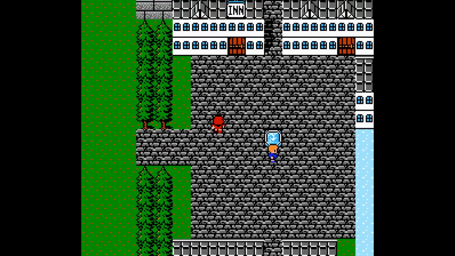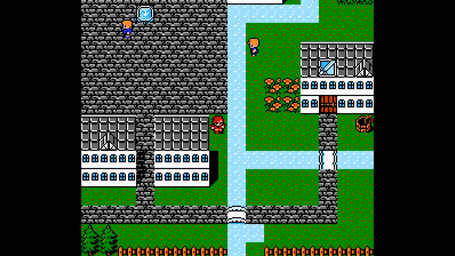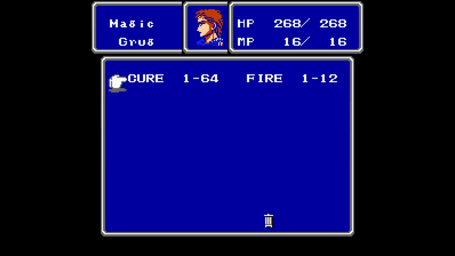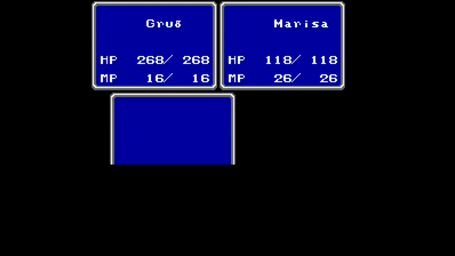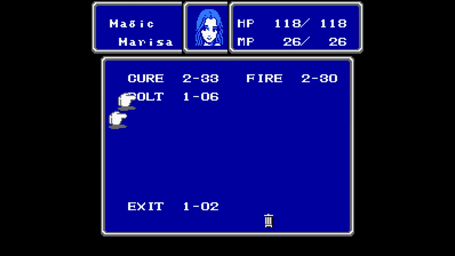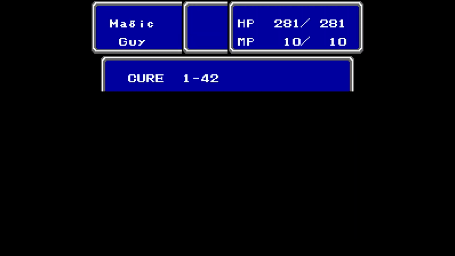Alright. So here's what I want to do. First things first, before we talk to her, magic. Grug knows Cure and Fire. Marissa, I'm going to put these back in order. Marissa knows Cure, Fire, and Bolt. And Guy just knows Cure.